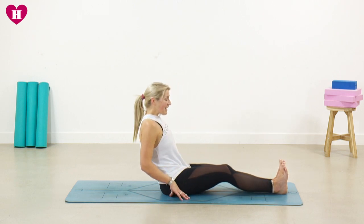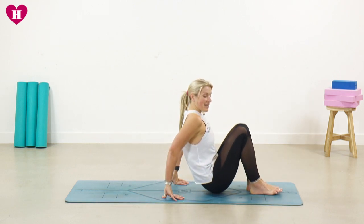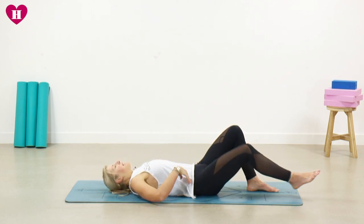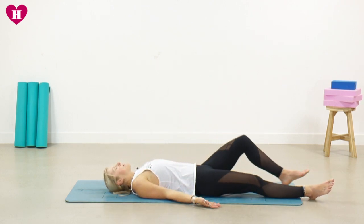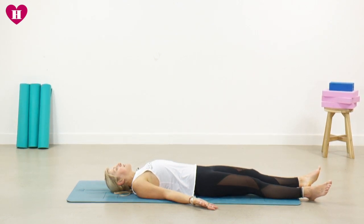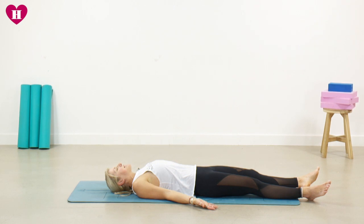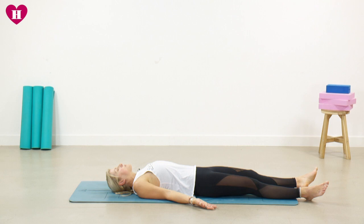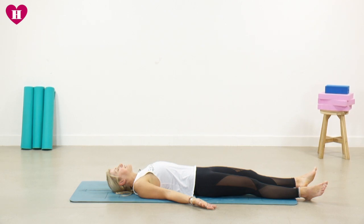However you want to get there, start to bring yourself so you're lying down onto your backs. Extending your legs fully and extending your arms by your sides, coming into your final position, your Savasana position. So releasing any breathing now, that's gone. Start to release any asana practice, that's also gone. Releasing any thoughts and just let yourself rest.